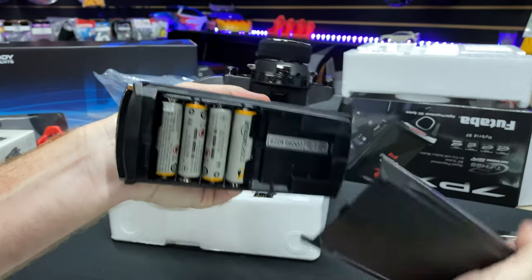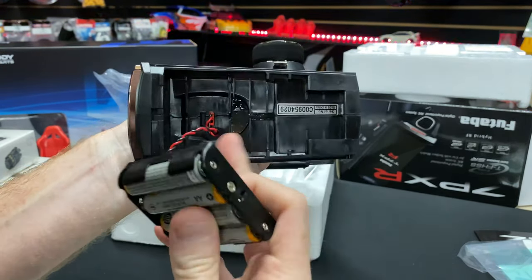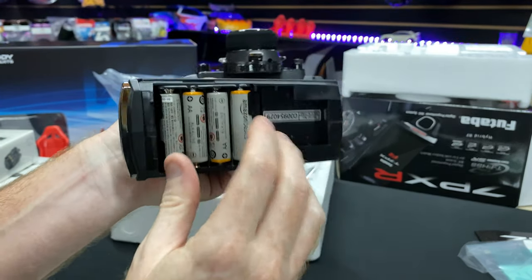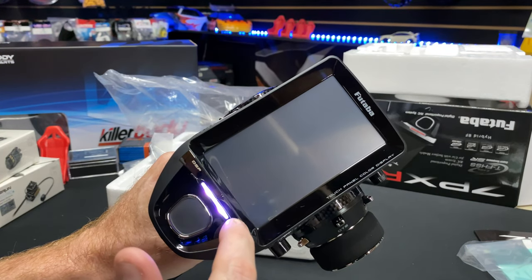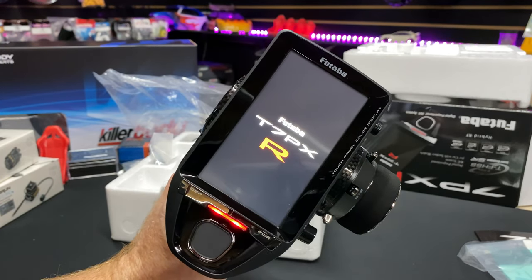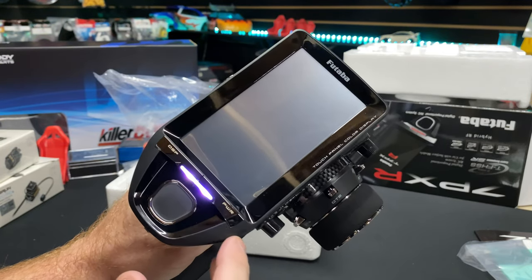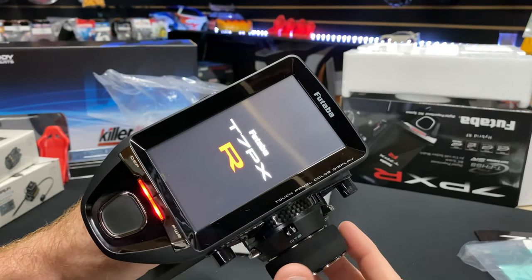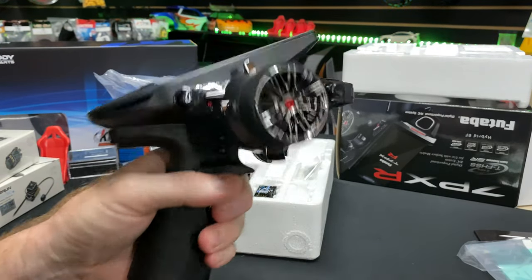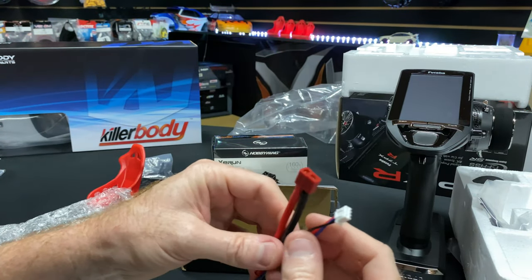There are no batteries in it yet but it does take four double-A batteries. I dropped four double-A batteries in it. You can take that out and go with a LiFe battery - I think it's like 6.6 volt. I powered it on, got a nice little light briefly, then it went off. Could be that my batteries are a little dead, or it goes into a screensaver. I think the batteries are dead so I've got to put different ones in.